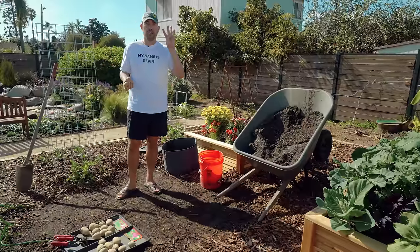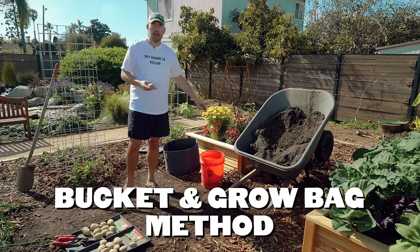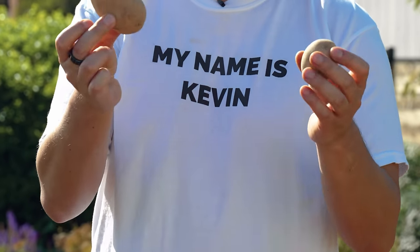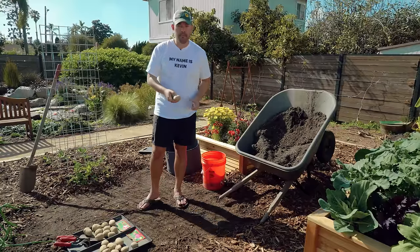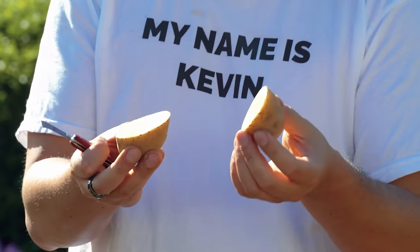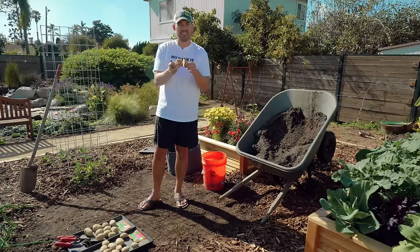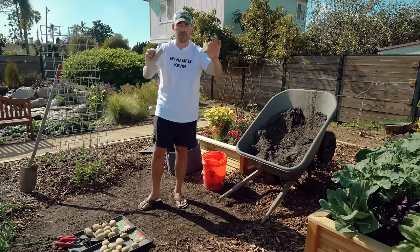We're finally at the point where we can plant these potatoes. I'm going to show you four different ways depending on what you like to do and where you live. First up is a bucket method and a grow bag method for container gardeners. On potato sizing — this small one has about three eyes, while a bigger seed potato of the same variety has about six. To maximize your budget, cut the larger one in half, making sure at least two eyes are on each half. Let it callus over for a couple of days, or dust it with a fine powder to seal it and prevent rotting. This multiplies your yield by giving you two potatoes with two sets of eyes.